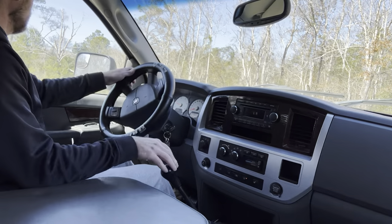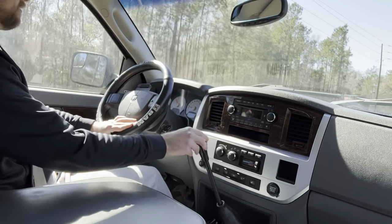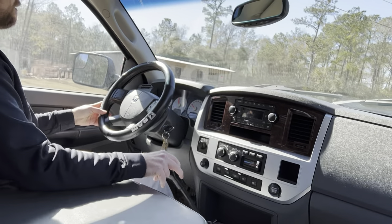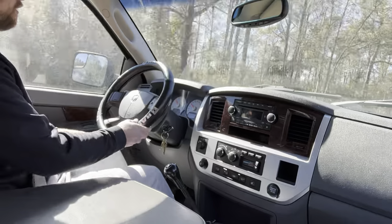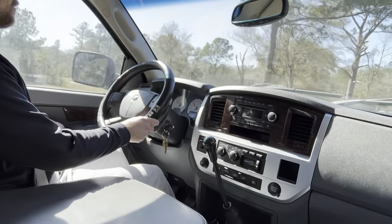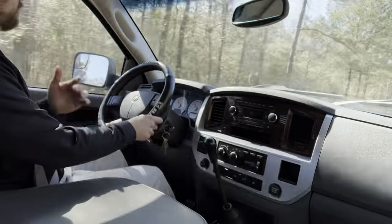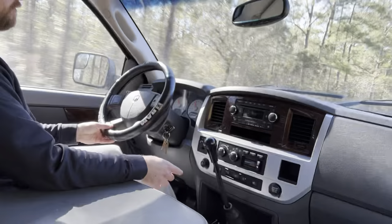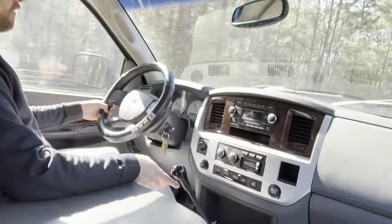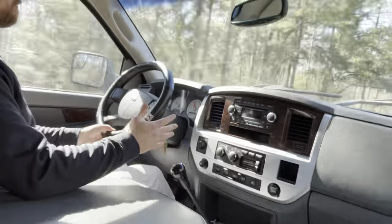Taking off in second, revving out to 2,000 to third, dropping to 1,200 — a little bit of rollover that immediately fades out. Back to 2,000 into fourth, 1,300 RPMs — no rollover noise present. Shifting at 1,800 to fifth takes us to 1,300 under light throttle with no rollover. If I apply heavier throttle in fifth gear it hangs around until you're over 1,500 RPMs. In sixth gear, shifting at about 1,850 down to 1,300, it's quiet — sixth gear has pretty much no rollover noise at all, even down at around 1,200 RPMs.